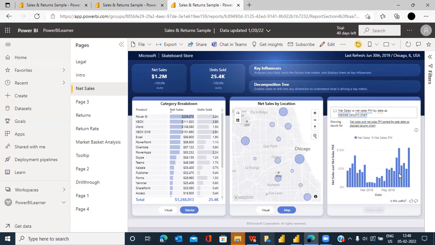Okay. At a time you can share, if you want to share with 400 users, then you just enter the email ID or their group email ID, and you just click on share. They will get access to that report. You can embed this report in SharePoint. You can embed this report in Teams or any website. Also, you can embed this report.